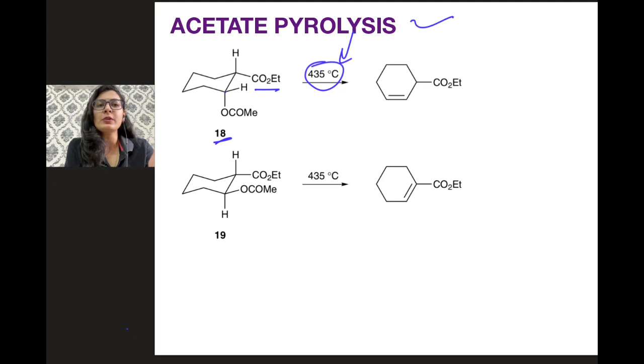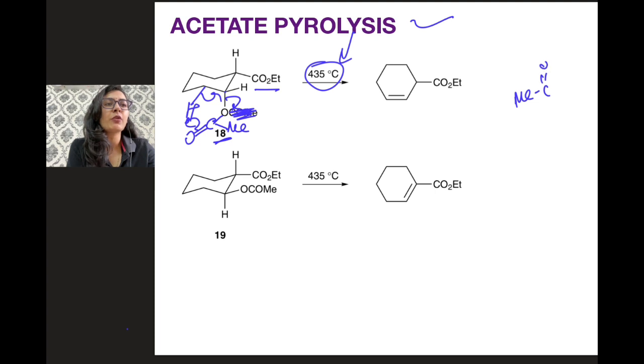The ester is also below the plane, so it has only one possibility: to take away this hydrogen along with it. So I'm writing O, C double bond O in this way. This carbon also has a methyl. Okay, I've just opened it up and I'm writing the mechanism in this way. What happens next? You have got this alkene over here, and along with that you are going to have the ester, CH3C double bond O, and OH. Yeah, you have an acid. This is a cis diastereomer, this is a trans diastereomer. That's the only difference.